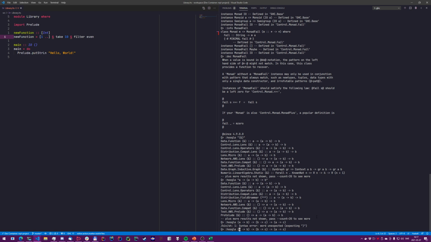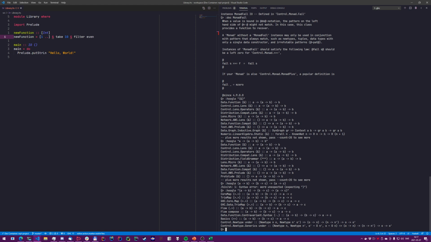I definitely needed quotes around that. All right. So these are the results, right? And we can see here, these are the actual function names, right? These are the modules they're in. So really, if you have something that matches a certain type, this will allow you to simply search for that type, right? And that can be extremely useful.